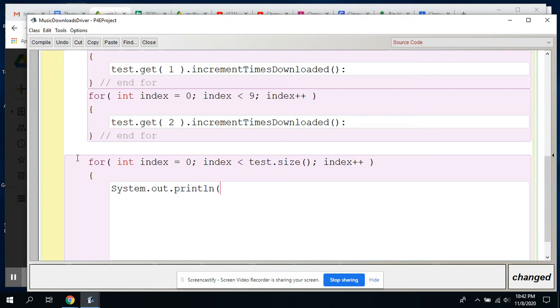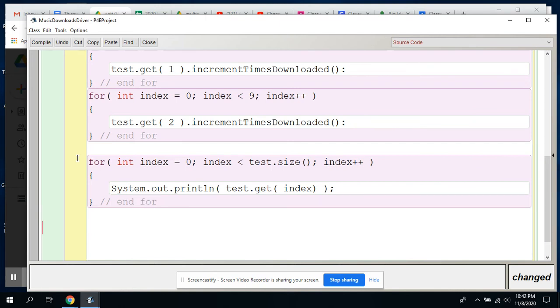System.out.println test.get(index). I think we just put test.get(index), and that would use the toString in that class.